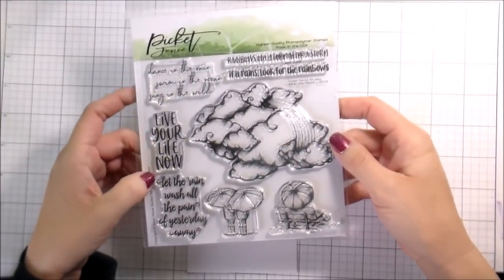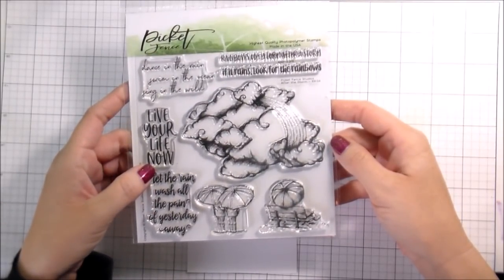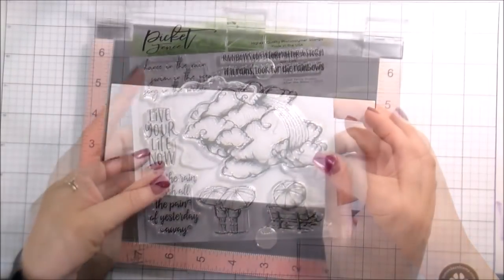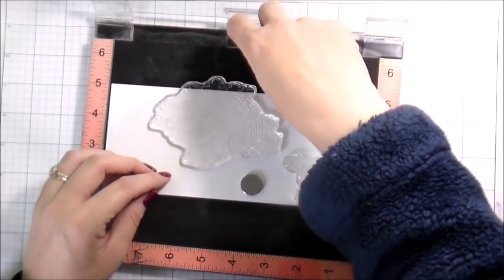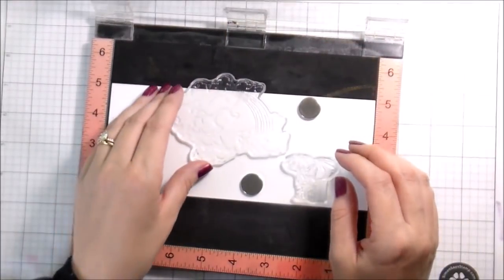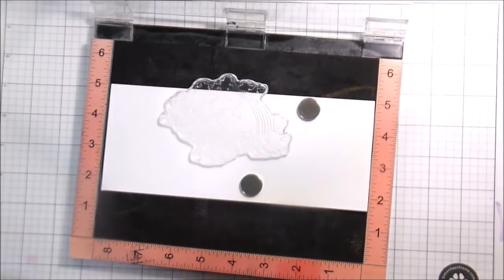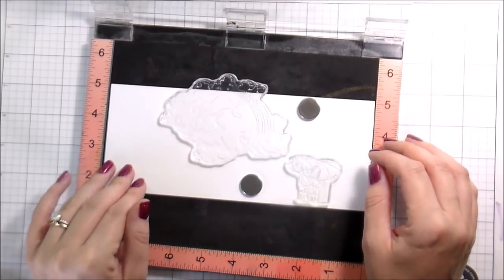Today we're going to be making a slimline card and we're going to be using this set from Picket Fence Studios. This is called After the Storm. I was just super drawn to it. I love rainbows, and so in the beginning I thought maybe I was going to do a vertical card, but then for what I had in my mind, I realized it would work better as a horizontal card. So it's obviously a scene card.